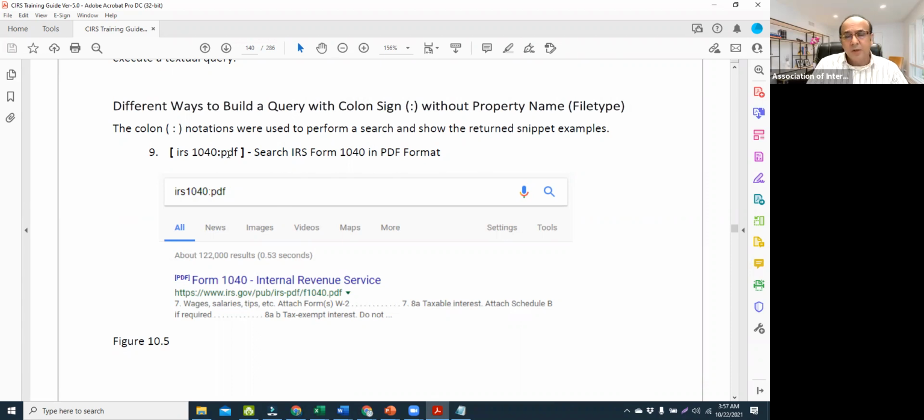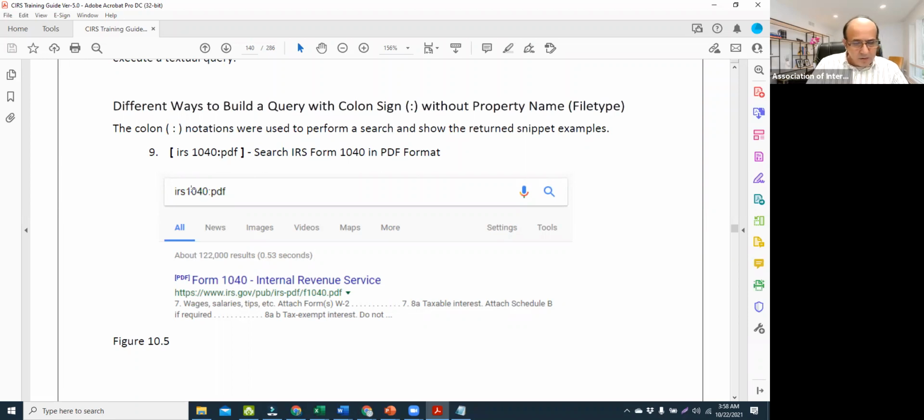It is one of the things that is not recommended by Google or any other search engine. But because of this extra piece of knowledge, it would help you in figuring out how to get to certain information which otherwise is not supported by any of these advanced operators. So that's the reason we'll use the colon sign.